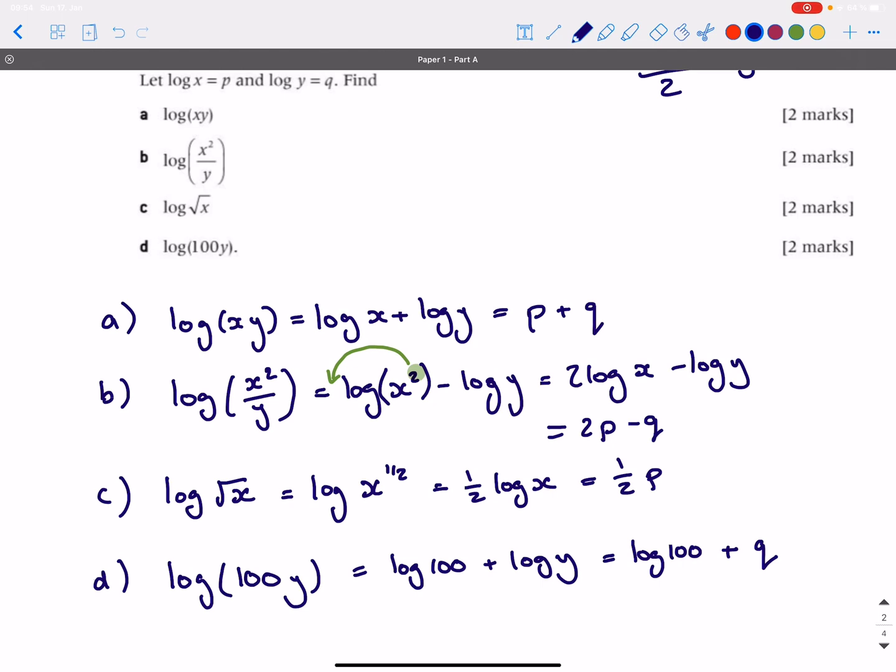And then here's where I check whether you remember that when you write log with no base, that is the same as it being log base 10. So let me write that out so you can see it. What this question is really saying is it's log base 10 of 100 with the plus q on the end. And the way I say that to myself is, to what power do I put 10 to get 100? So in essence, 10 to the power of something equals 100. What is that? The answer is 2. So our final answer will be 2 plus q.